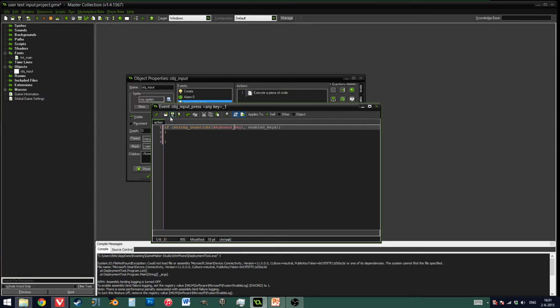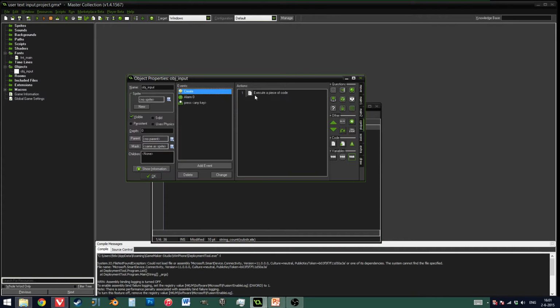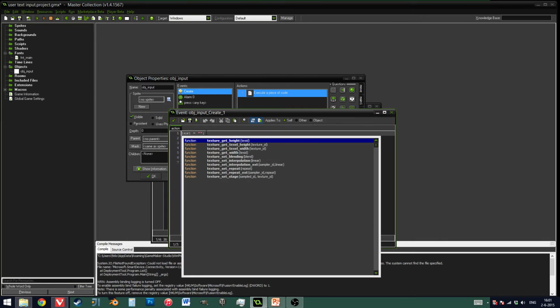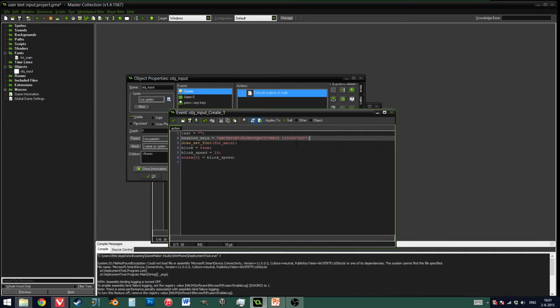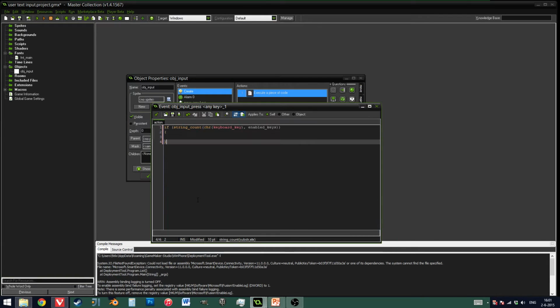And then chr will change that key code into a character. So if I press L, this over here will return L, and then I'm counting how many times this L key is inside our enabled keys string over here. So if it's one, basically it says that if it's in there, go ahead.